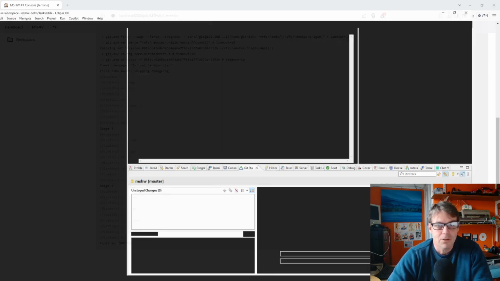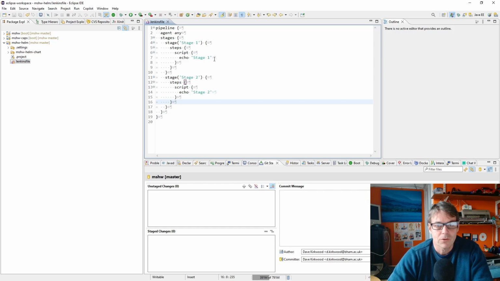So now what I need to do is modify my Jenkins file to do the different stages of the deployment. The stages are going to be build, where I'm going to do Maven install, and then package, where I'm going to build the Docker images, and then deploy, where I'm going to Helm install my Helm chart into Kubernetes. So for step 1, we need to use Maven.